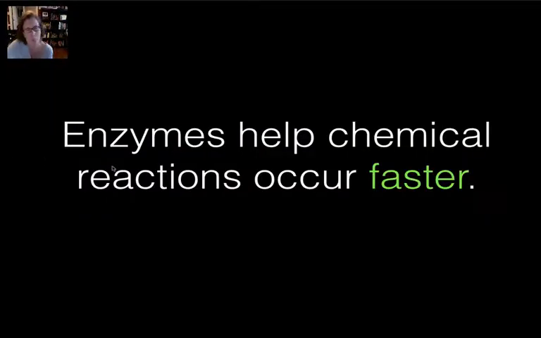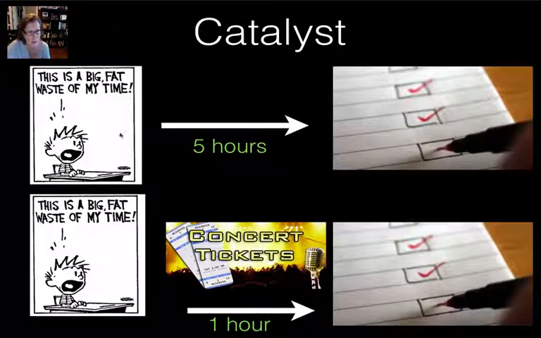Okay, so basically enzymes help chemical reactions go faster. These chemical reactions are already going to happen in nature. They're already going to happen all the time. In fact, an analogy would be if you've got homework to do and the last thing you want to do is do your homework, it might take you 5 hours to do it. And you might get on Facebook or Twitter or things like that. Maybe help your mom set the table because you might rather be doing that than homework. So it is something you're eventually going to do, but it might take you 5 hours to be done with it.